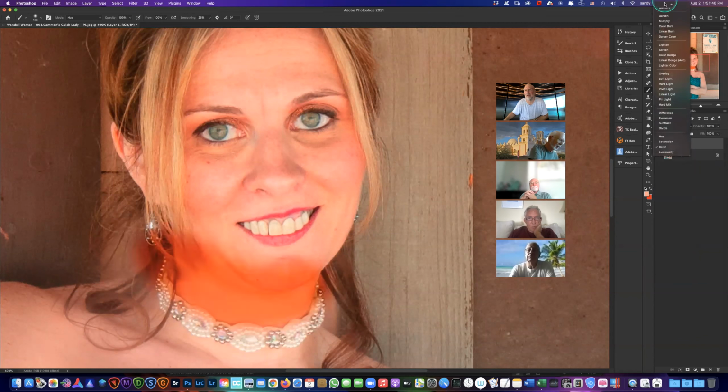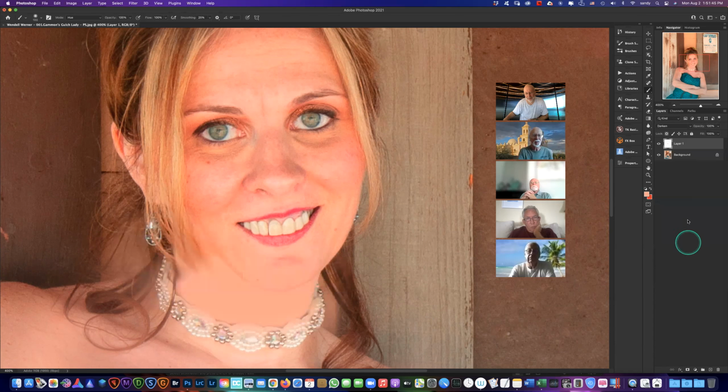Let's just do darken. And then if you don't want to use an eraser brush, just grab a mask and go with black and white, and clean it up. Yeah, that's working better.